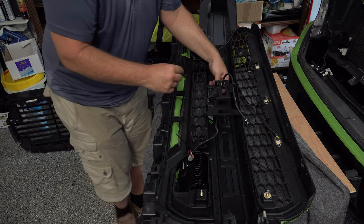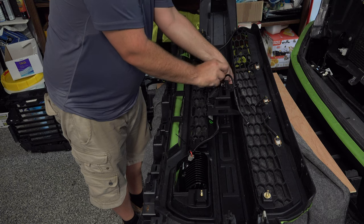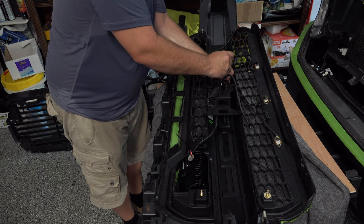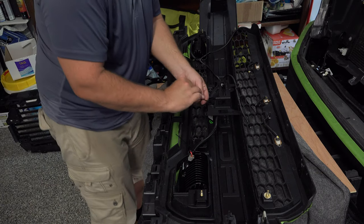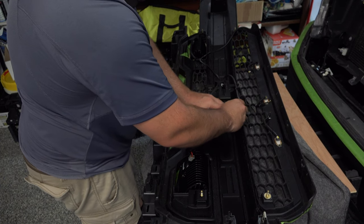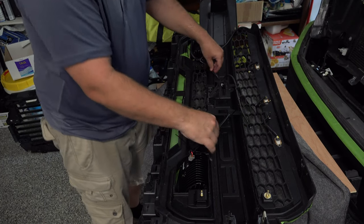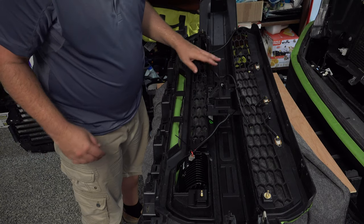And we can just use a couple more zip ties here to tie this up. So we'll just use one here, and this will take out our slack. There's one. Do one on the other side here. And then that just takes out our slack. You can still swivel your lights, just like that. And that's nice and clean. Everything should be out of the way as far as that goes.